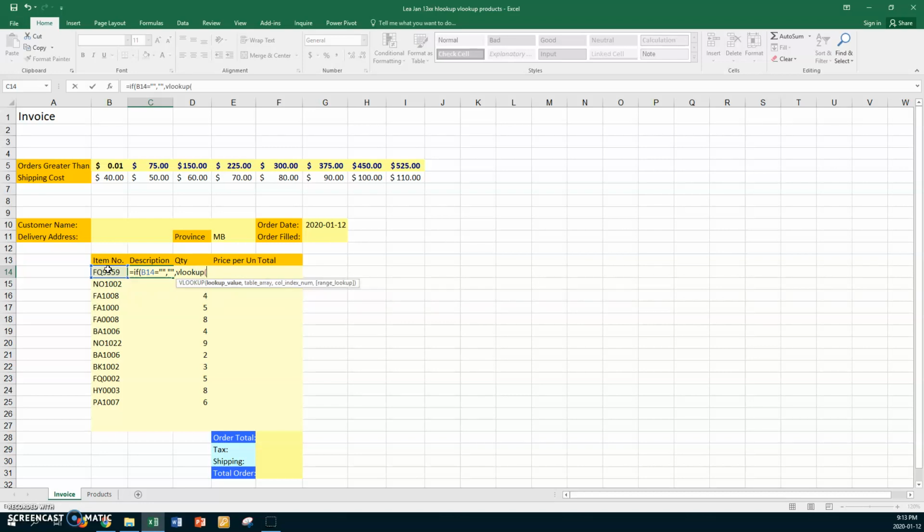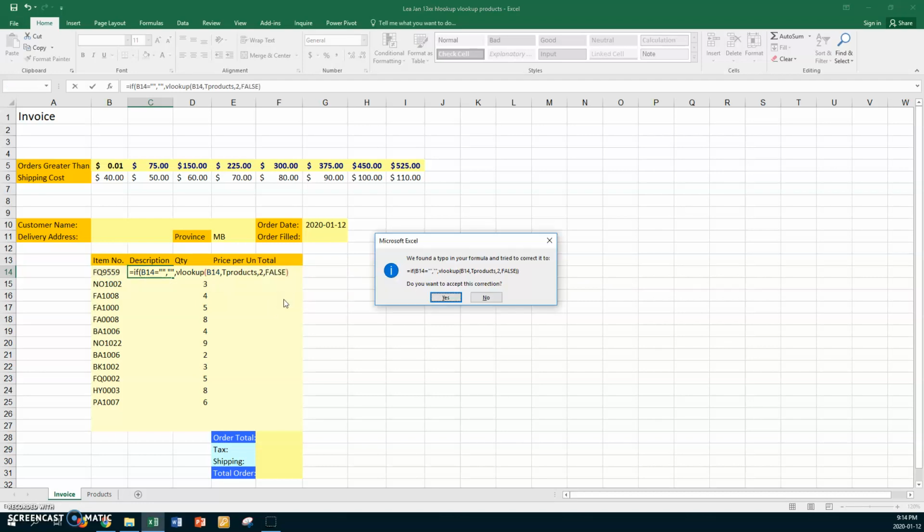VLookup, and the lookup value is the item number, comma, F3, and my table is called T products, comma, and where is my answer? The description is in column 2. And we want to find an exact value, so use false. All right, close your parentheses and press enter.